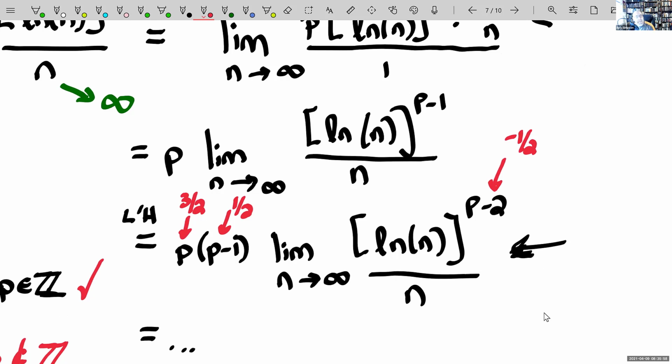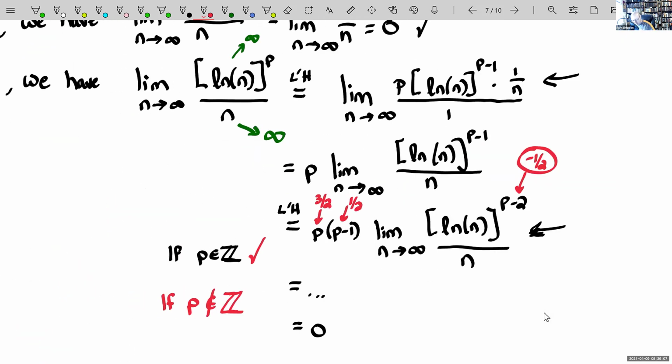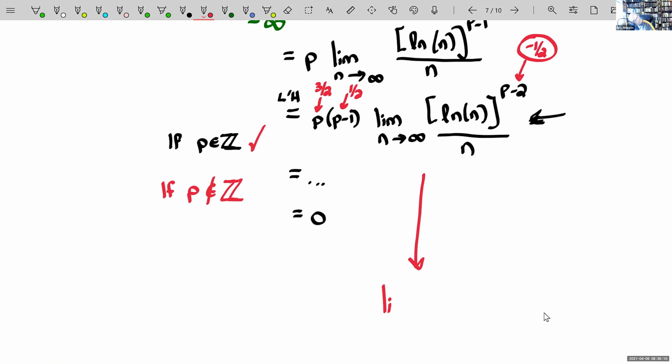In other words, even if it's not an integer power, eventually I'm going to get a negative exponent on this. And once I do, let me scroll down a little bit to show you. Once I do get a negative exponent on that, it ends up being something like this: 1 over n times the natural log of n raised to that 1/2 power now. Well, as n goes to infinity, that's 0. So whether it's an integer or a non-integer positive number, it will always tend to 0 eventually, because you're using L'Hopital's rule over and over again until that either pops downstairs or the power becomes 0, one or the other. The reality is, at that point, the limit will be 0.